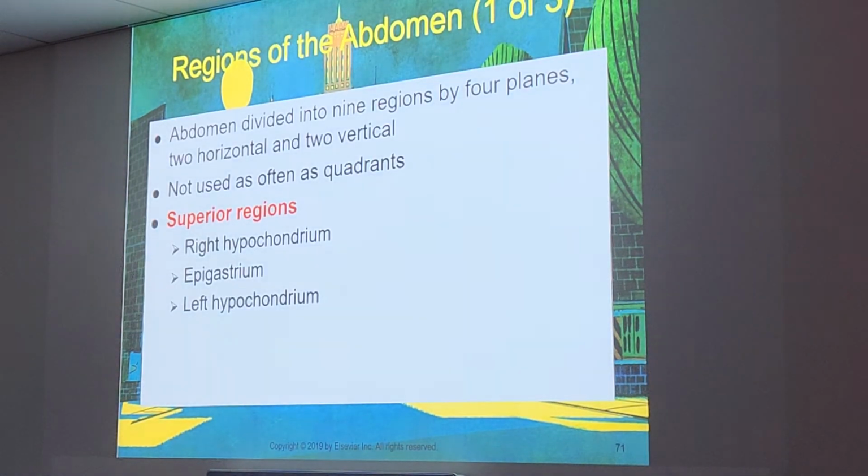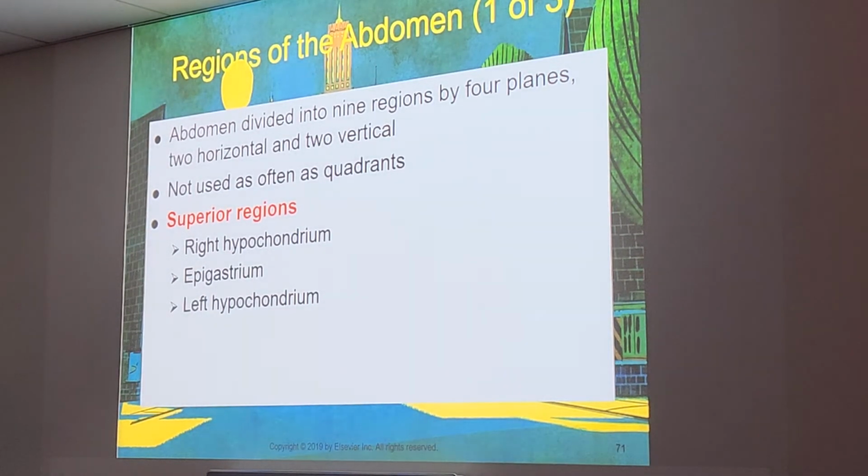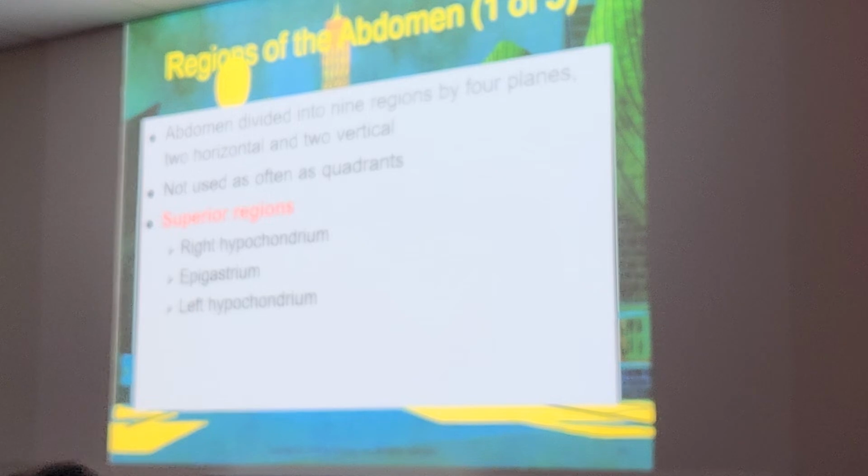All right, so we also have 9 regions within the abdomen. Actually, don't worry because they rarely ask these. Now, we do need to know these by name, be familiar with them, but don't panic and feel like you have to memorize the 9 regions. I've never seen them ask a single question on the regions, only the quadrants. Now, do keep in mind, we do have 9 regions. Know that number, 9 regions, 4 quadrants. We'll say it again, 9 regions, 4 quadrants in the abdomen.